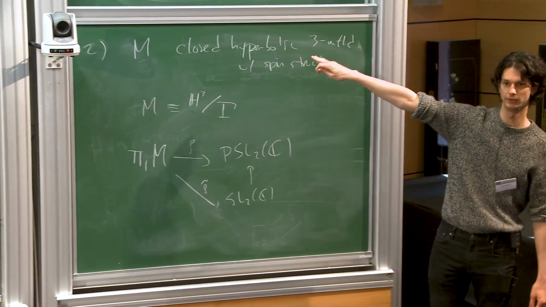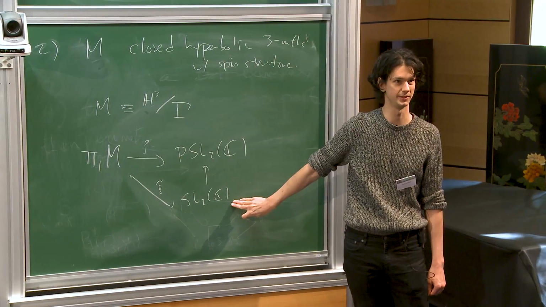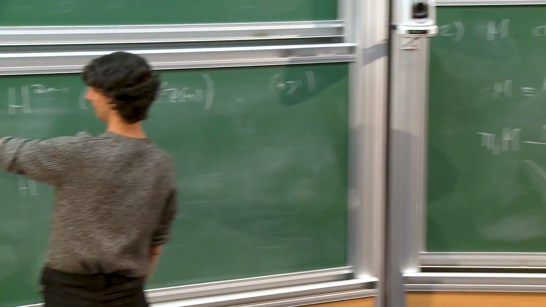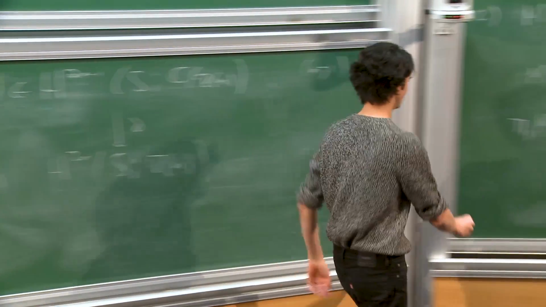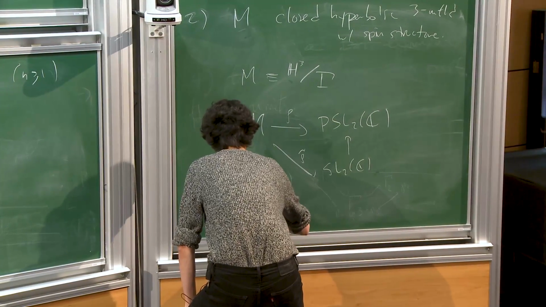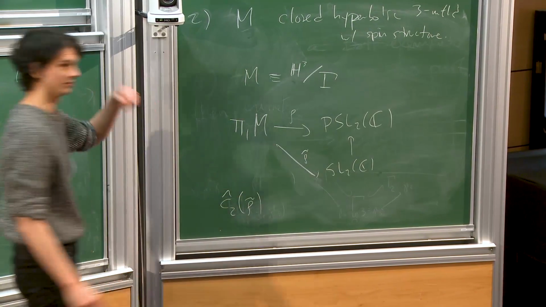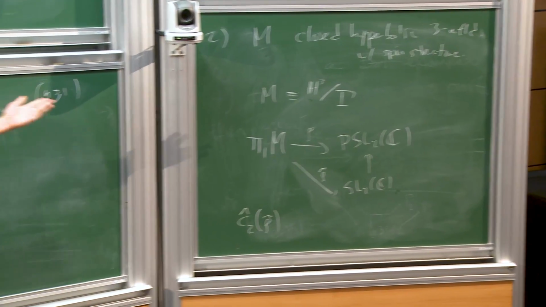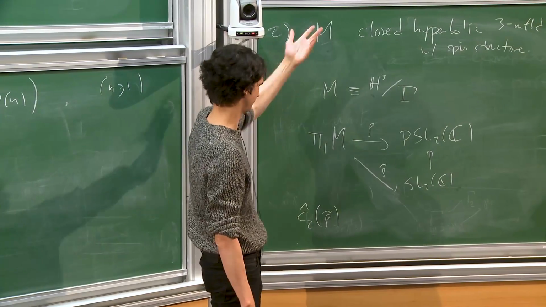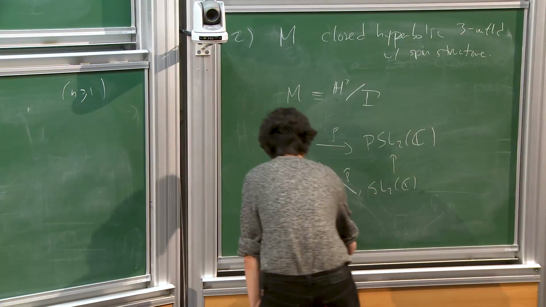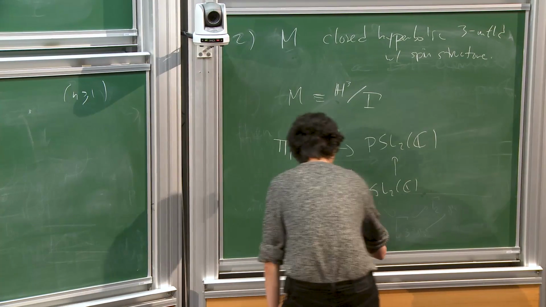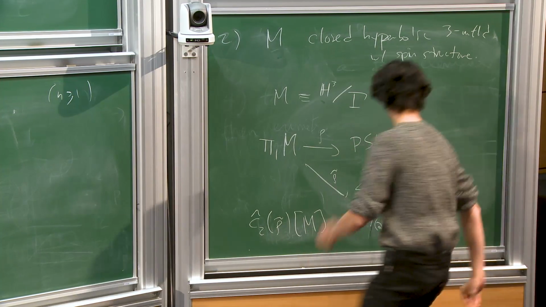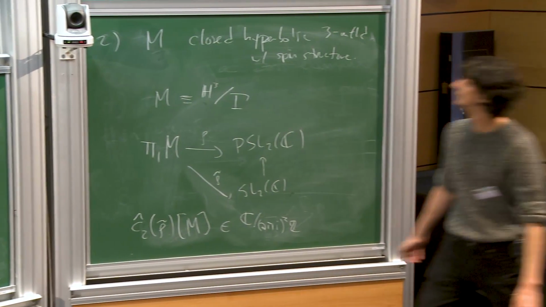So on any such manifold, we have a canonical 2-dimensional complex local system. And in particular, we can take its second Chern class, second secondary Chern class. So we can take C2 of this rho tilde, and that gives a class in degree 3 cohomology of M, and we can pair it with the fundamental class of the manifold. Did I say oriented? Well, it's spin. I said spin. Good. And then we just get an element in C mod (2 pi i)^2 Z.